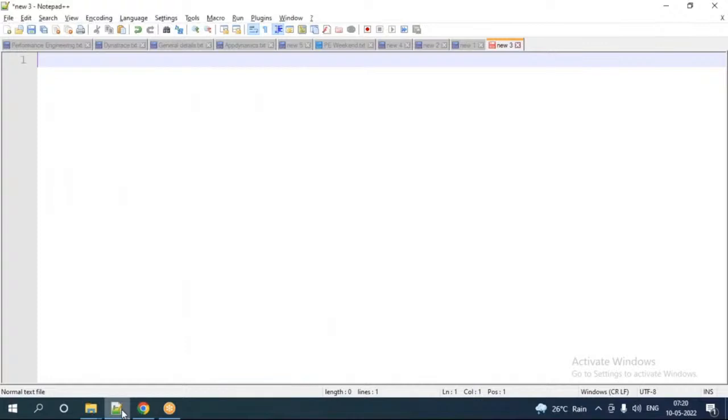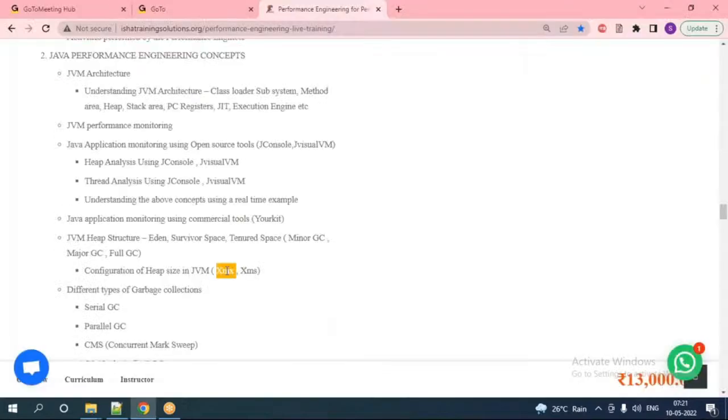Ankur: I have one question. One question that has been asked of me: suppose we are running a Java application, then we are going to use these tools. Suppose the application is .NET based. In that case, will there be any thread or heap analysis? What can we use in that case?